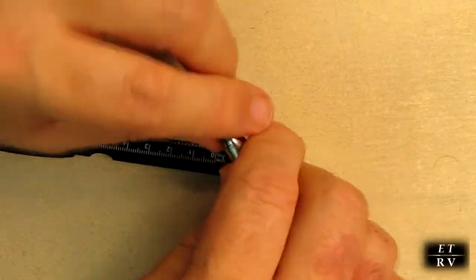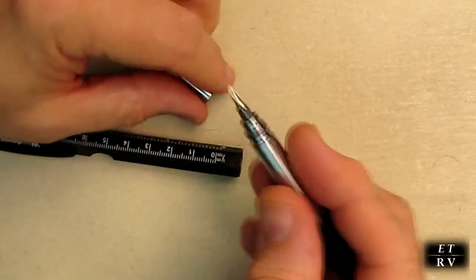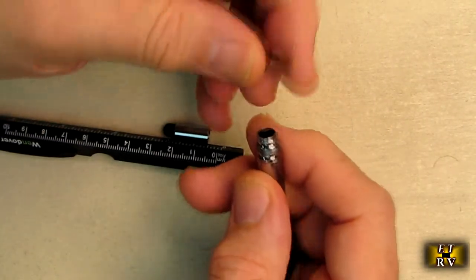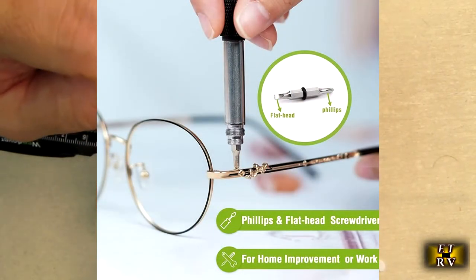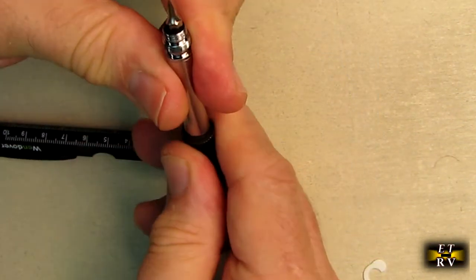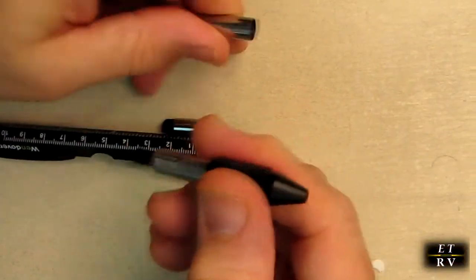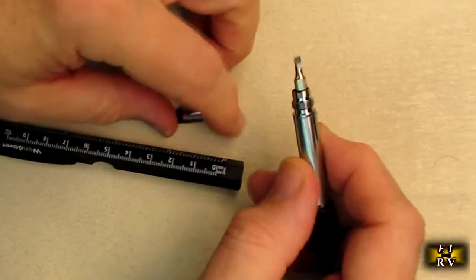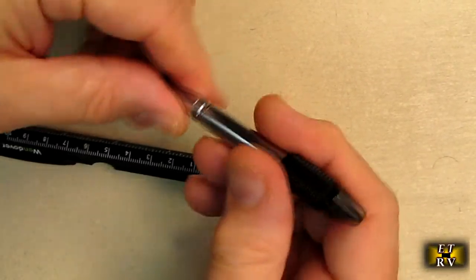And then if you unscrew right here going further, you think this is all finished at this point, and it's not, because there is a Phillips head screwdriver there, and there's a gasket that allows you to rotate this, and then you have a regular screwdriver. Pretty nice. And then to get to the cartridge on here, you would just unscrew and pull this piece out right here, and then you have the ability to change the actual cartridge on there. So that's pretty impressive, and so many features just on this one. Then you just turn this and put it back in place.